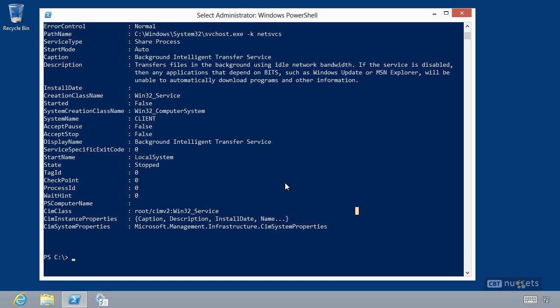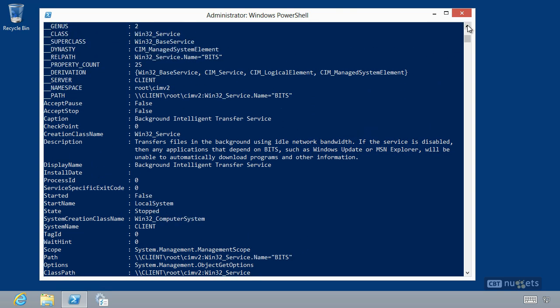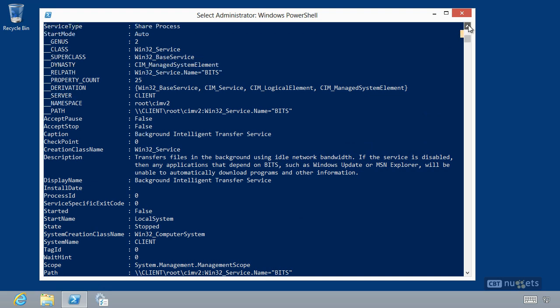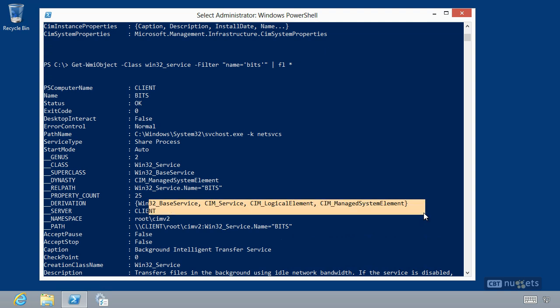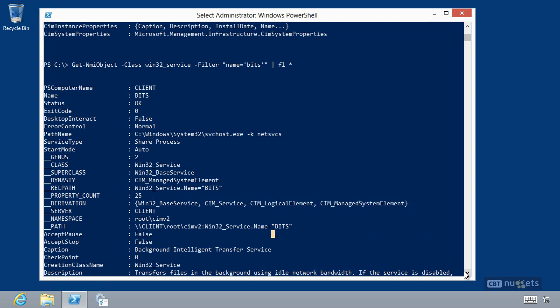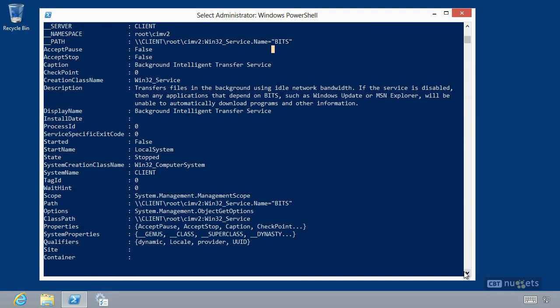Now, I want to highlight a difference here. Get-WmiObject. We're going to do the same class, Win32_Service, and I'm going to put the same filter, name equals BITS, and we're going to pipe that to FL * as well. WMI does give you a little bit more information. We'll scroll up a bit. We're getting all these system classes here, for example, to start with. And then up near the top, we're getting more information about what the different relationships are, where it derives from. So again, just to emphasize that the information presented by these commands is a little bit different.